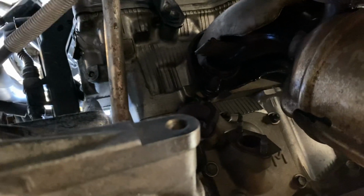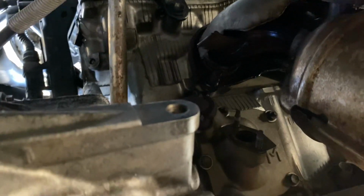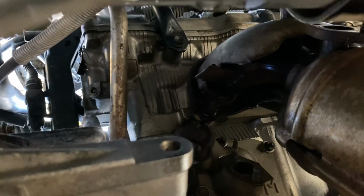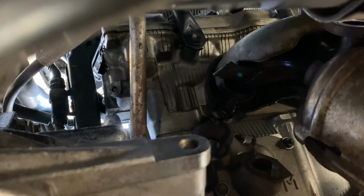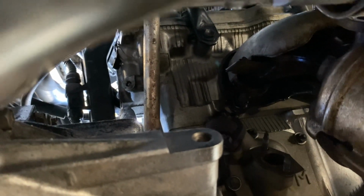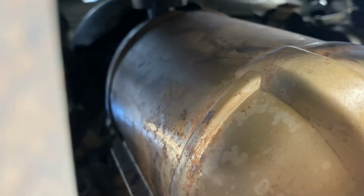Okay guys, I hope this helped out some of you, because I know there are no videos online that tell you how to remove the catalytic converter on this car. So I'm gonna show you the update and see if it works after I clean this catalytic converter.